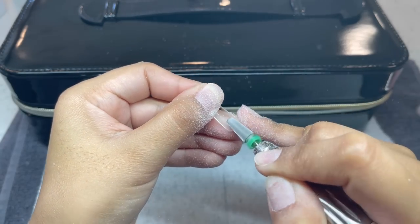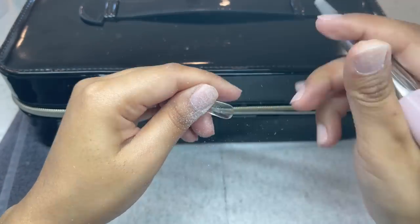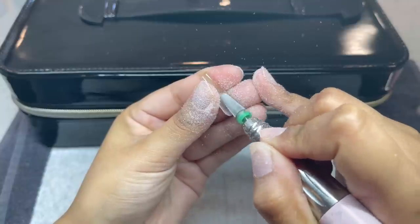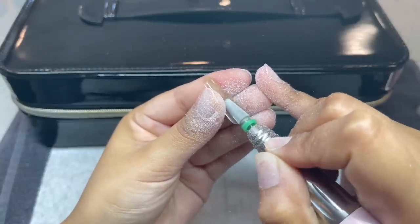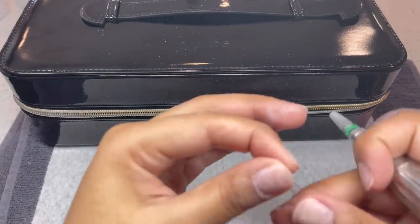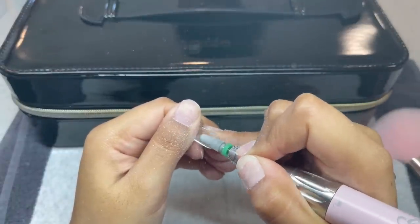And I'm just going in and removing the shine basically off of the part that's going to be adhered to my nail. So it's just a small portion up top where the cuticle area is at. And I'm just making sure that it's nice and filed. You want to make sure you don't skip this because that will cause the nails to pop off very easily as it's not going to adhere nicely. So make sure you don't skip this step.